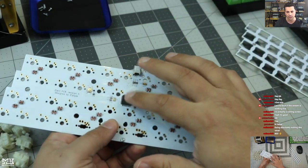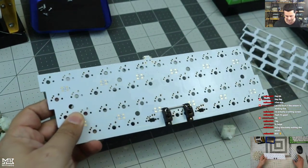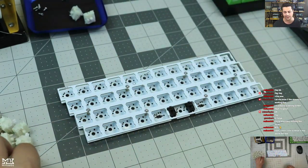And then here's the controller. That's the reason why we have this odd one leg switch for those places. So that's why I also set them aside here.